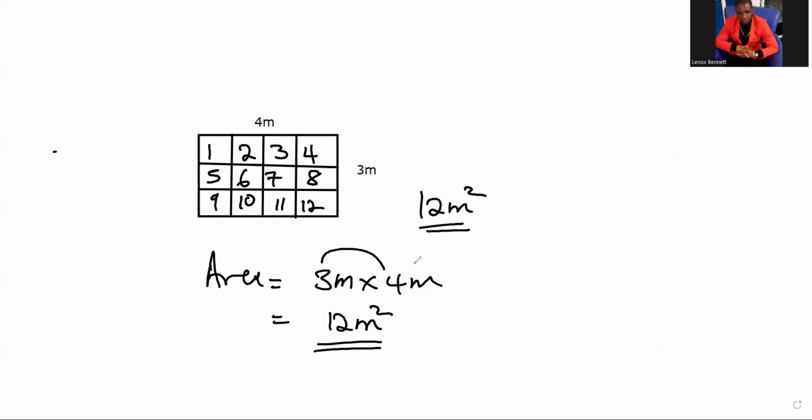That's why we have to have the little 2, because it's literally saying this is the number of squares it takes to cover. And if we go back to the definition, it's the total number of squares it takes to cover a surface, shape, or figure. All right, so make a note of this, guys, please.